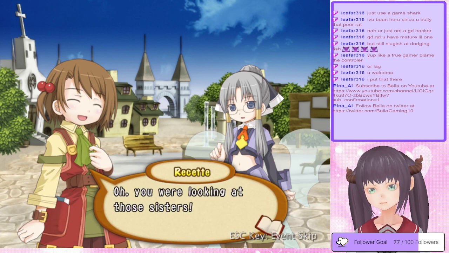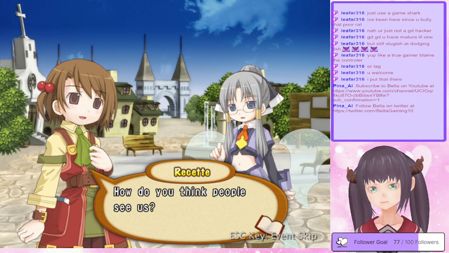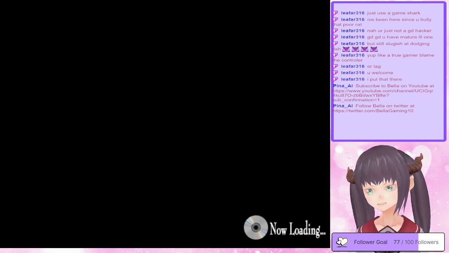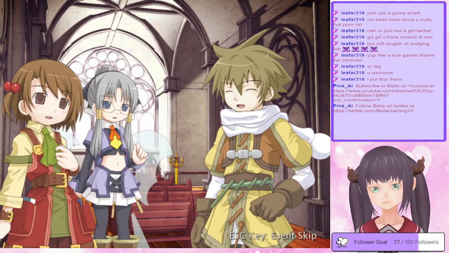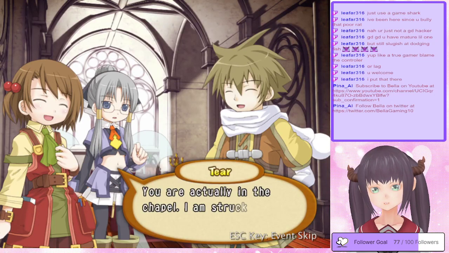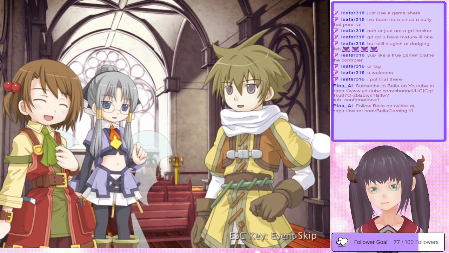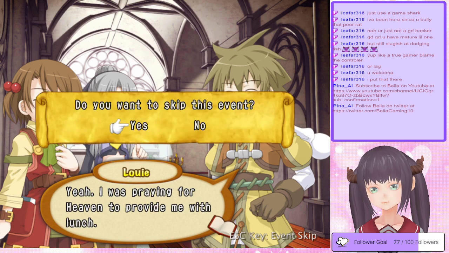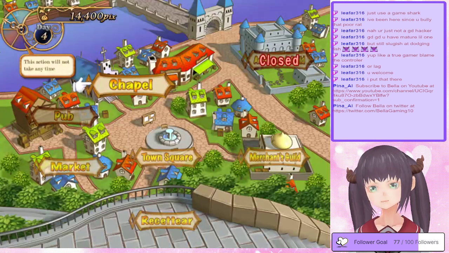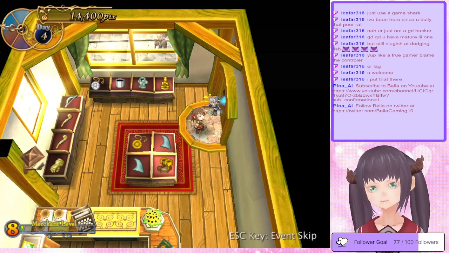That's nothing. Looking at those sisters. I think it was CS. Okay, so ignore that conversation. And Louis is at the church. Yeah, he's there because they feed him lunch. Right, back to the office.